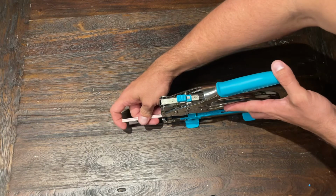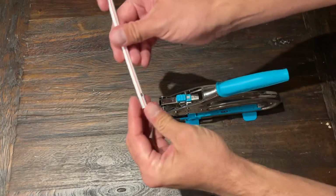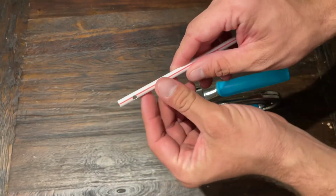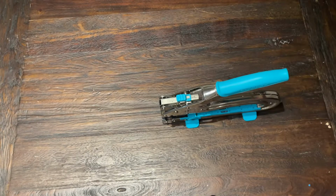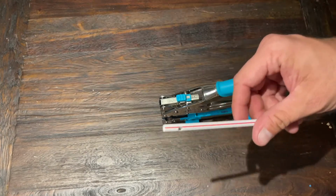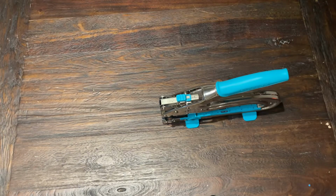Now, if I wanted to do the 3/16 of an inch, if I line it up, it goes in there pretty easily, but you can see on that one side, that's going to be pretty weak. That's going to break pretty easily. So on this size drinking straw, I probably would not recommend using that size hole. But if you wanted to get something like milkshake straws, that would give you the option to do that as well.